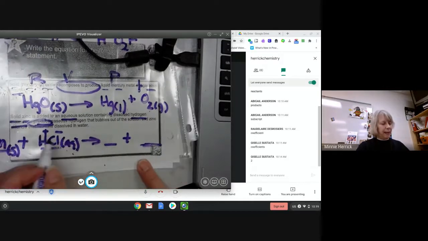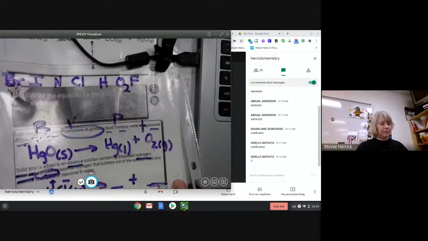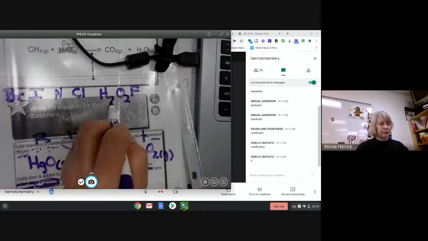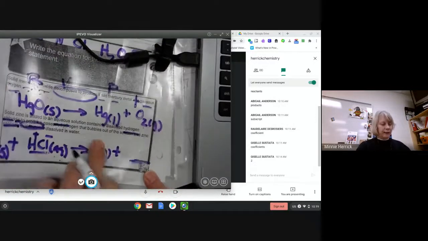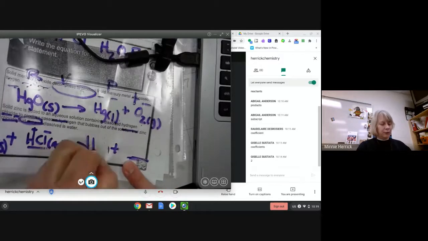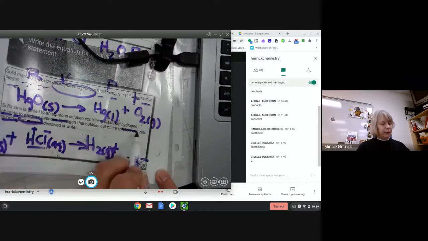And then we're going to make hydrogen. And remember, hydrogen up here is diatomic. So we're going to have hydrogen gas. So we have to have a little 2 there. Let me write it out better. Okay. H2. And then we're going to have now zinc chloride. And zinc is always +2, so we're going to have 2 chlorines.